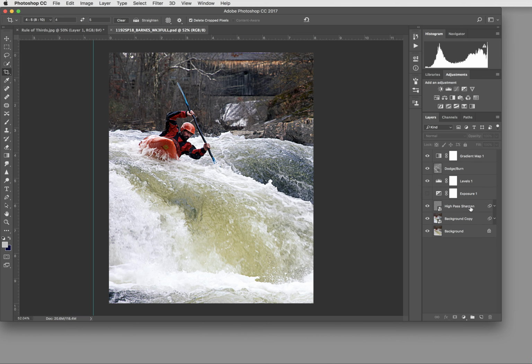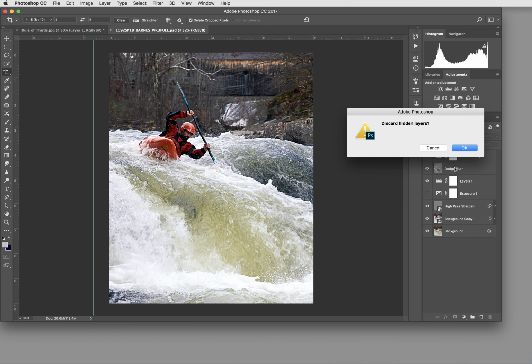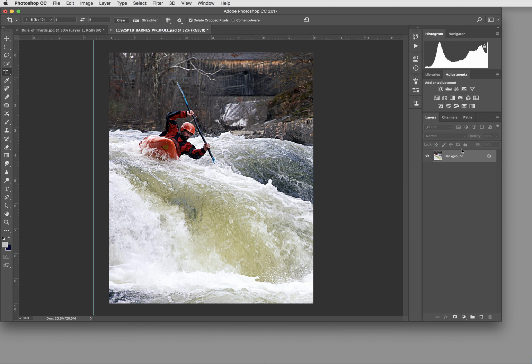You will save a print version. In this case, the longest side of the print is going to be 10 inches. So we have to change the size of this. Actually, we don't need all these layers because we have the original saved. So go up to Layer and click Flatten Image. That's going to make this file size much smaller. So now the image is flat.